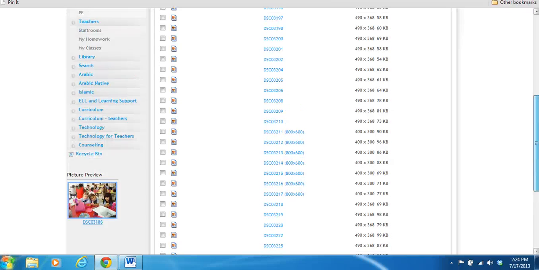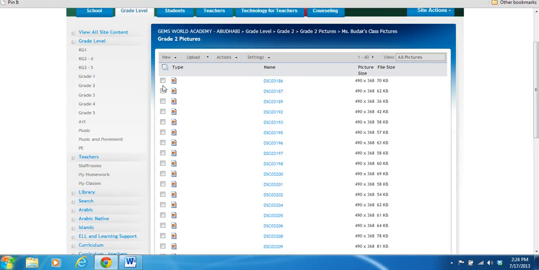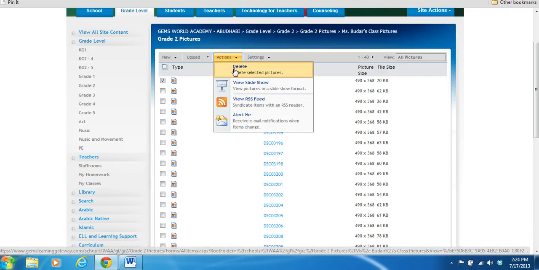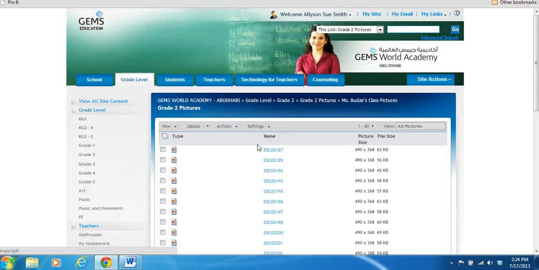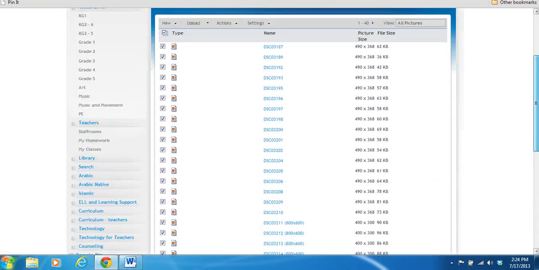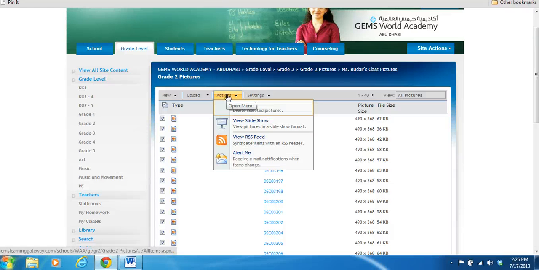I'm going to show you in a moment another way to get to it. You can click on them individually to delete. Then you go to Actions, Delete, say OK. Or, see this little box up here? If you click that, you'll click on all the ones that are visible, and you can click Delete. Now I'm not going to do that to this teacher. You click on Delete, and it'll delete them all.